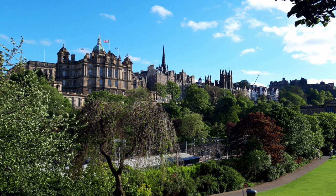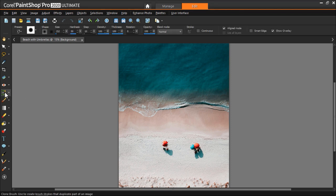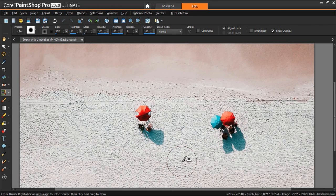Let's get started. I have PaintShop Pro opened up with this beach shot. I want to remove one of the umbrellas and people from the shot and just keep this pair of umbrellas on the right. I can do that by using the cloning tool. So let's go to the left and select the clone brush tool, or you can press C on your keyboard. And now let's zoom up on the umbrellas so we can be more precise with our cloning.